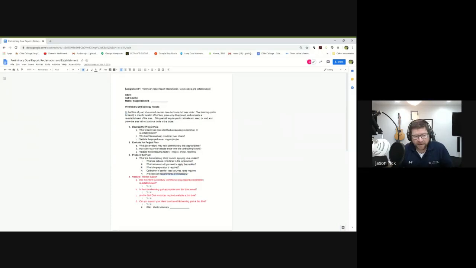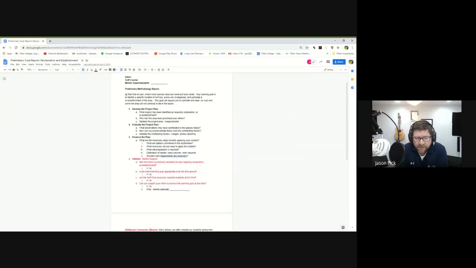At the bottom here, you see in red the validation by mentor support. I want you to include your mentor, your superintendent, into these Google Docs. I'm going to put comments right on here, and your mentor is going to answer right on here. And that kills a bunch of different birds. Your superintendent knows what's going on. I know what's going on, and I can communicate with the superintendent or see the level of involvement or support they're giving you. It shouldn't be excessive work for your superintendent. More importantly, I want them to know what you are up to.